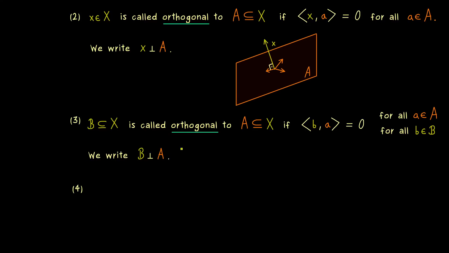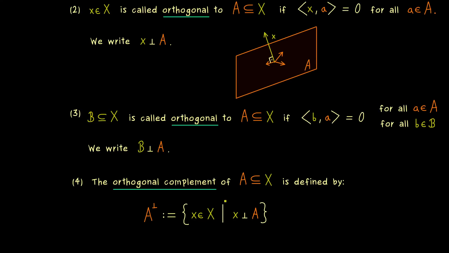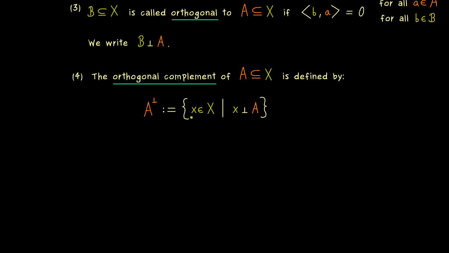The last definition of this video is the so-called orthogonal complement, which can be defined for any subset A in X. In short, the orthogonal complement consists of all vectors in X which are orthogonal to the subset A. The common notation is to use the perpendicular sign as a superscript: A⊥. This just means that all inner products ⟨x, a⟩ vanish for every a in A, and we collect all such orthogonal vectors into one set.